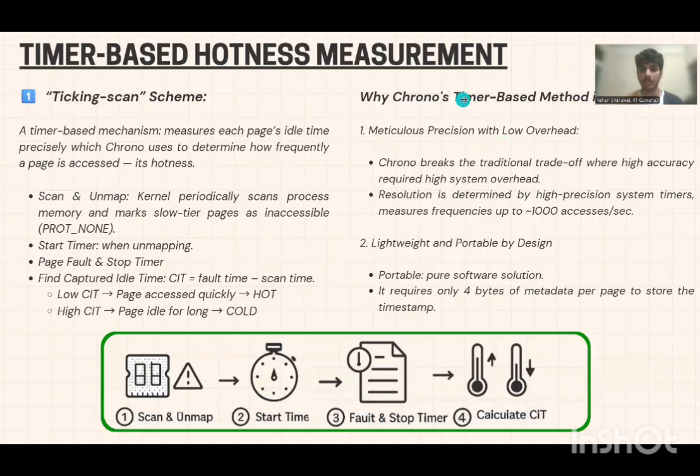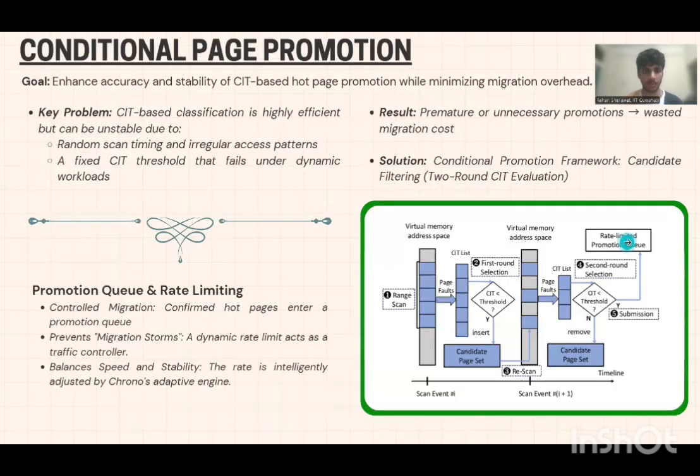The benefit that we get from this Chrono timer-based method is low overhead. Earlier, the counter methods that we were using were more hardware based, due to which the system had to keep probing to find out how many times a page is being accessed. Whereas right now, the method allows the system to tell us on its own using these page faults. Also, we need to store only two timestamp values, so the space used is very small. And since this is a pure software solution, it is quite portable.